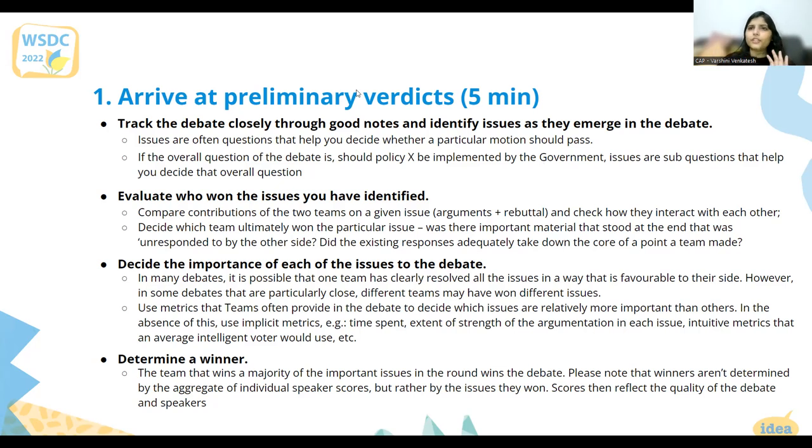Does that make sense, even though I said that confusingly? What I mean is, first decide who wins, then match speaker scores to who wins. Do not decide what the speaker scores are and then go, because my totals are coming up to this and this, person X wins. The reason I say that is because otherwise you will have recency bias.